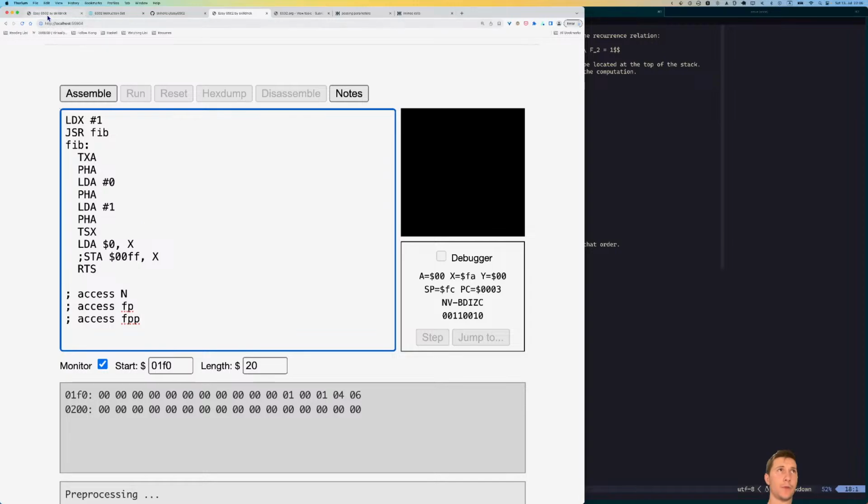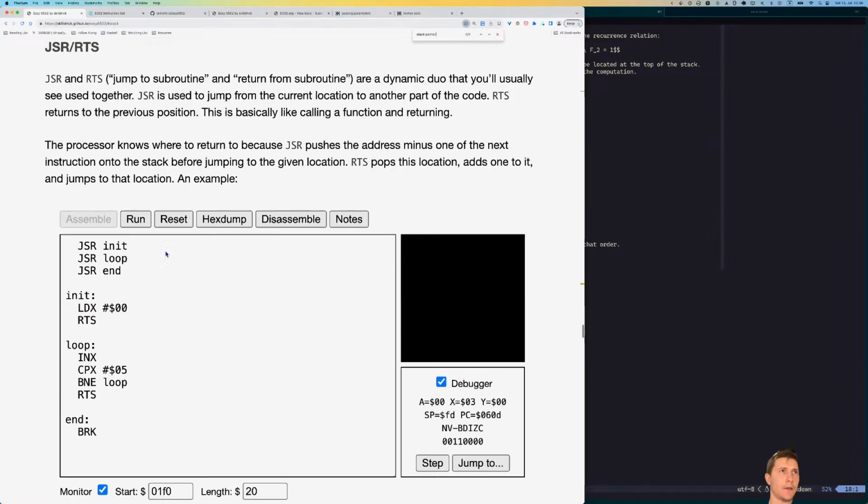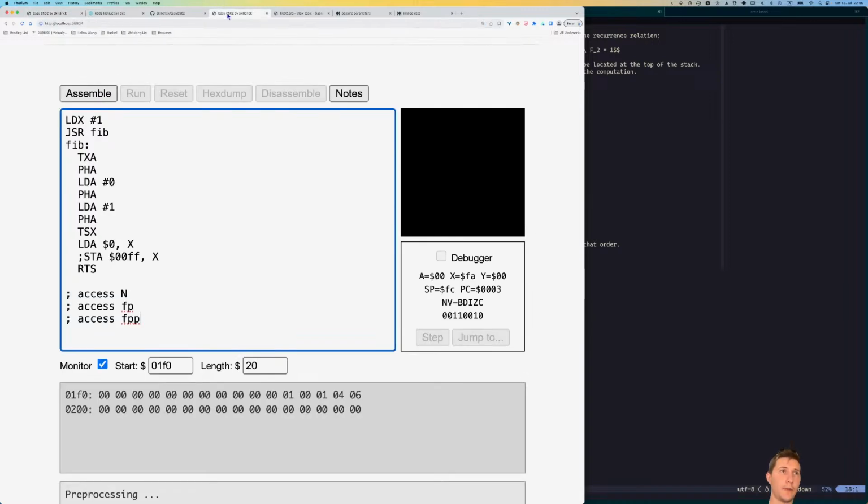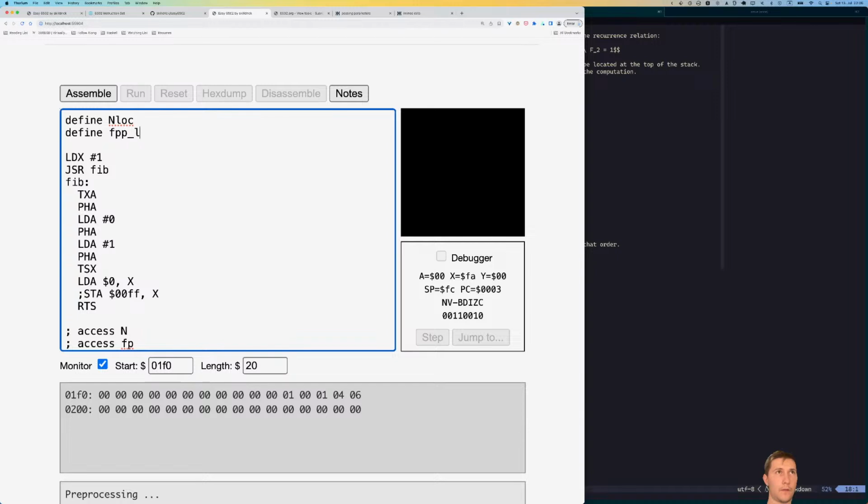Probably some variables would be nice, the way this guy does this. Okay, define FP, define. All right, so I'll go. Define n lock, define FPP lock, and then define FP lock.